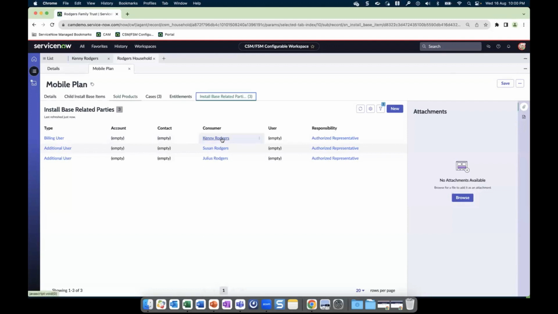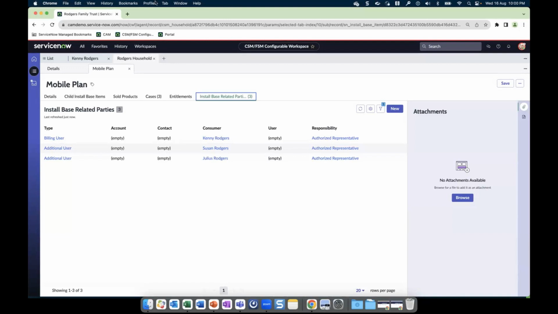Kenny Rogers as a primary user has been added as a billing user, and Susan and Julius Rogers as the members of the household, but also users of the same family mobile plan, have been added as additional users. As you can see, we have given the authorized representative responsibility to all of these members so that each one of them would be able to access this mobile plan on their portal and create cases against it.